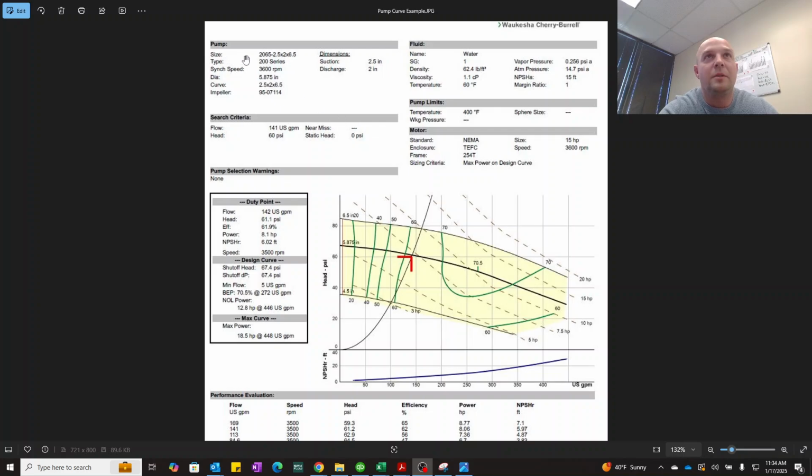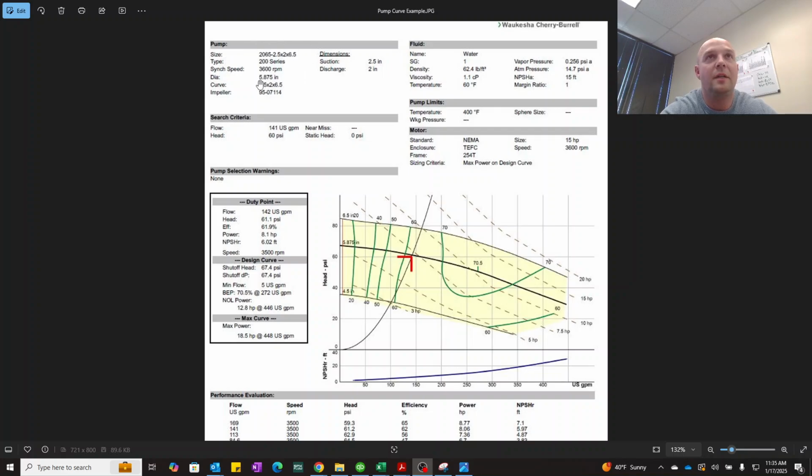Based on that criteria, we return a search. It says we should use a 2065 pump, right? A lot of times when you run these searches for vendors, they'll offer multiple pumps that you want to look at and consider. In this case, this is a pretty standard duty centrifugal pump. It's for a CIP application, so we wanted something with a robust seal in it. The customer has other 200 series pumps in service, so we went with a very dependable, very reliable pump, the 200 series, the 2065 specifically, with a 2.5-inch inlet, a 2-inch discharge, and a 6.5-inch impeller. Okay, that 6.5 is actually the full size impeller.